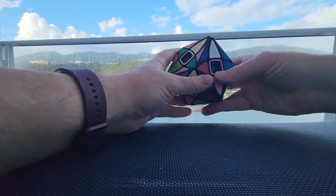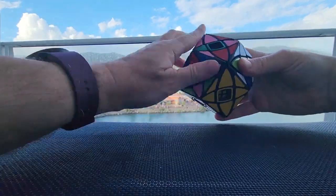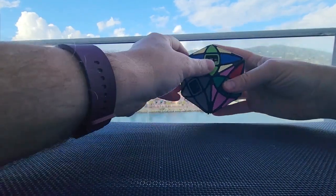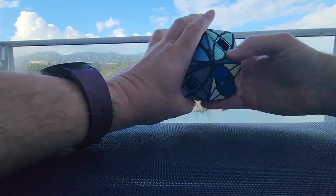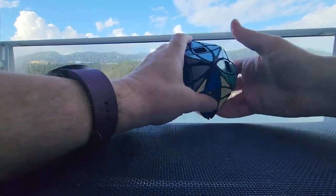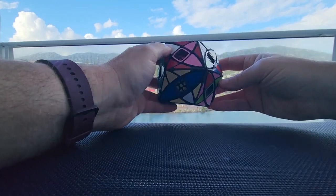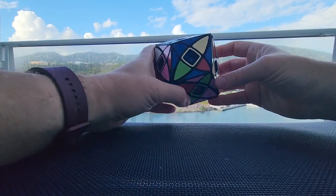Now I just have to get the center into this spot here. Shouldn't be too hard. If I go down, down, up, up. Okay, so now this will slide into its green spot over here by going down, up, up, down. And that way it can kind of span the distance. So now this is in. Okay, so all these guys are in here. We're doing this one, this one. Now I've got the white one. Okay, here's a white. We can do the small petal or the large petal. Doesn't really matter. But we'll have to move this into a closer proximity here.